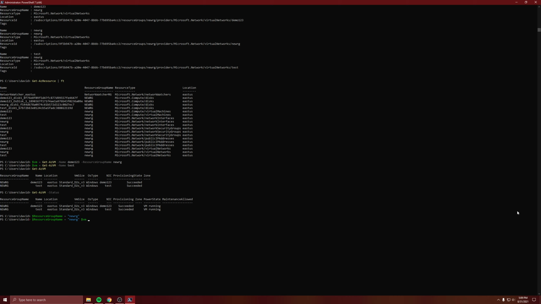Then we do VM equals get the VM, and the name is demo 123, resource group name is the one that we said before. So just stored as a variable.